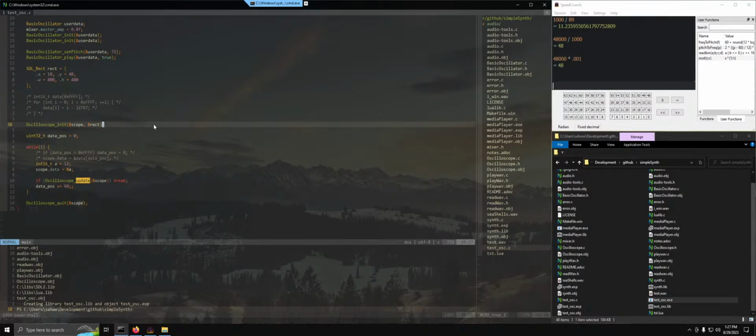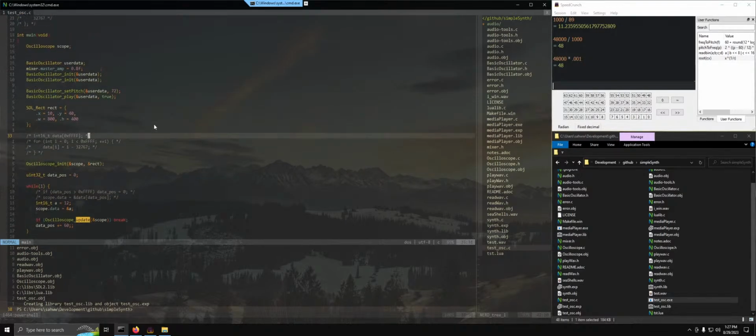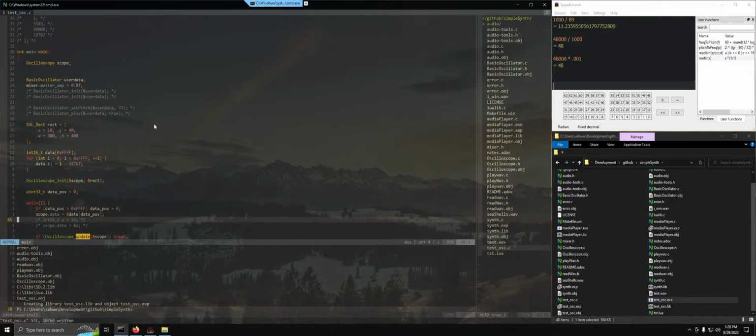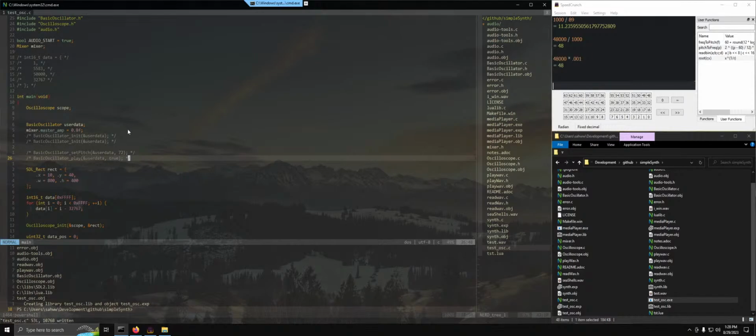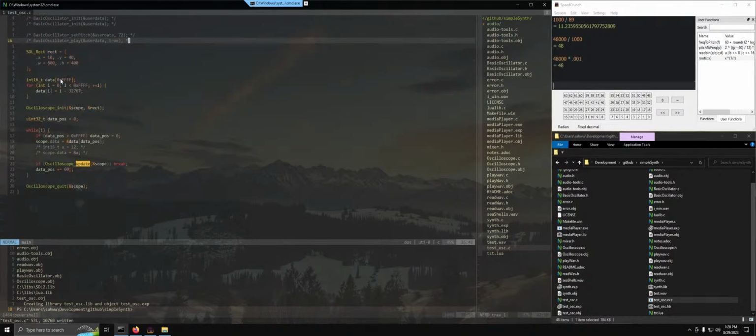So let's get rid of this oscillator thingy. So I'm restoring it back to how it was. I have 16 bits of data, and then I just write that data from negative 320, negative that number, to positive.